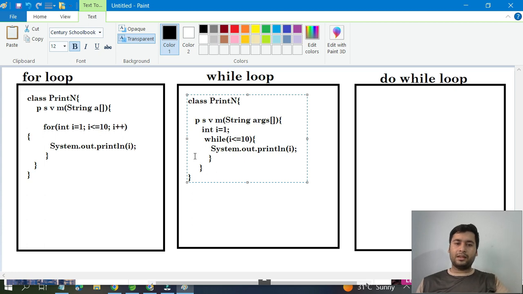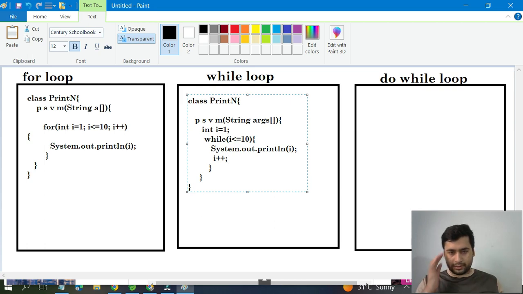And in the next line I have to increment the i value every time. So we can give i++, or otherwise i = i + 1. That is also the same. That is shorthand, so you can write i++.